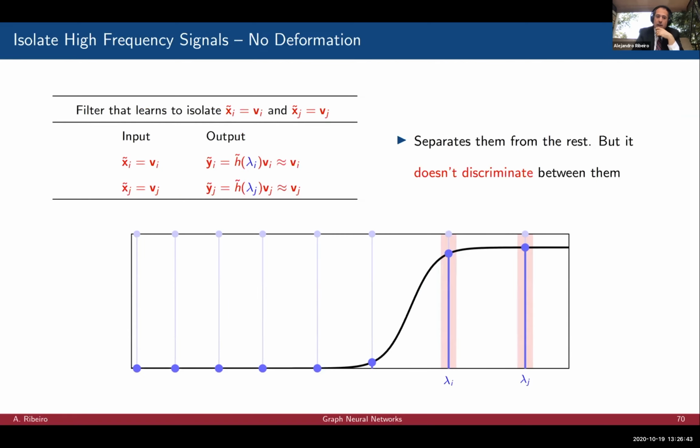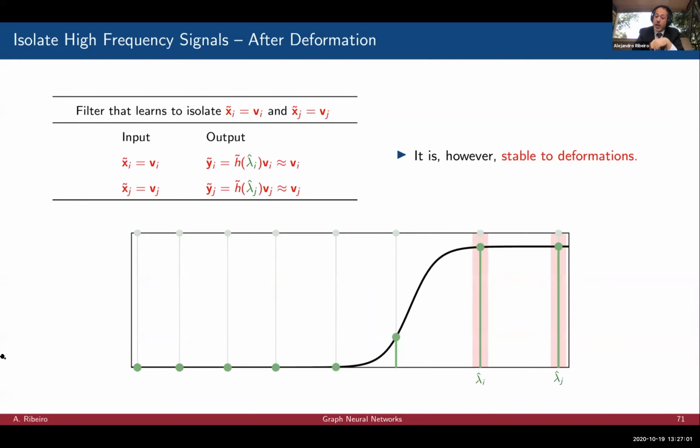So for example, here I am utilizing these integral Lipschitz filters, which don't really discriminate between lambda i and lambda j. I mean, it does isolate lambda i and lambda j from all of the other features that could be present in the system, okay? Now, once I perturb the filter, I am still capturing lambda i and lambda j. I mean, things are not perfect. So some things from lower frequencies crept up into my filter. But anyways, I am roughly isolating lambda i and lambda j. Now, I am not discriminating them, however.